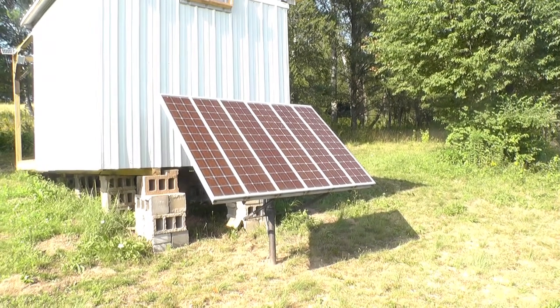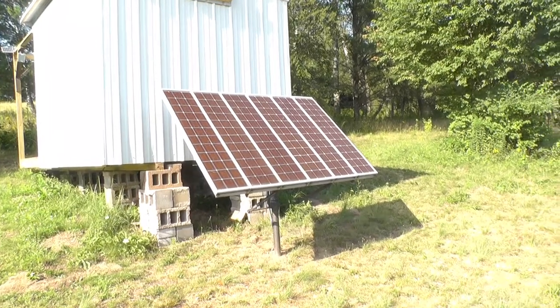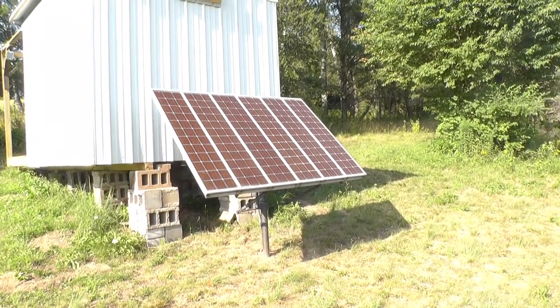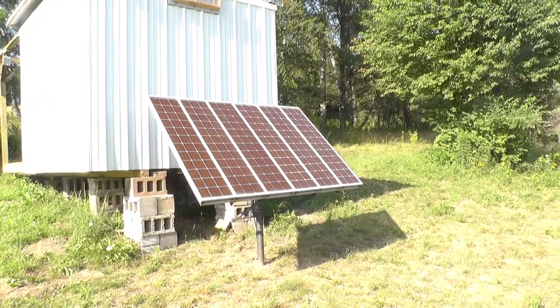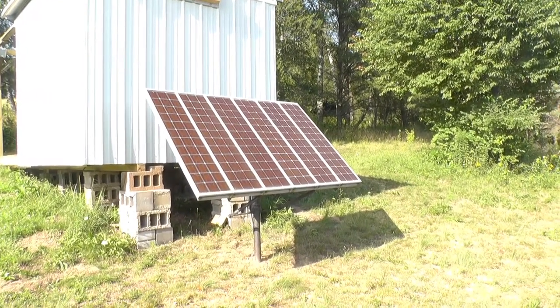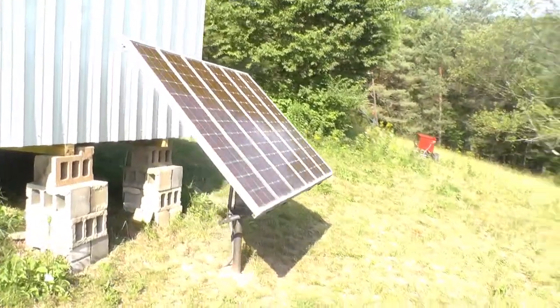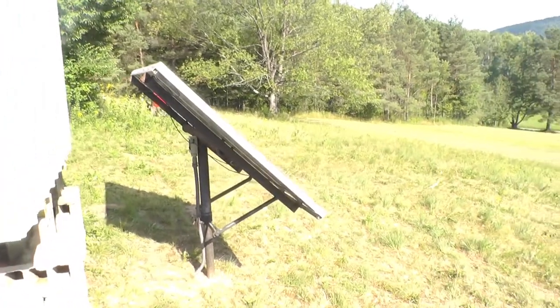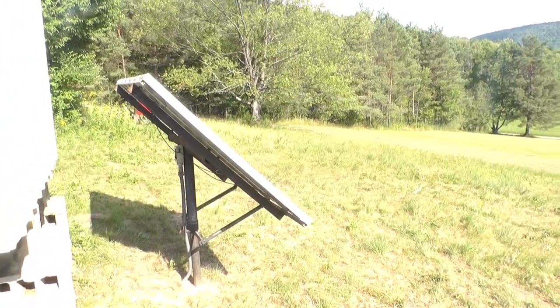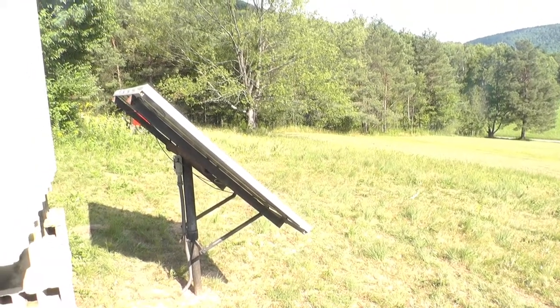Welcome to Papa Junk Shop. Made some progress, not a whole lot. Had another week of camping, so got a few more days in. Got the solar panel mounted and hooked up. That was one we were using down at the house, and we just decided to move it up here. It'll do more good up here than it did down there.